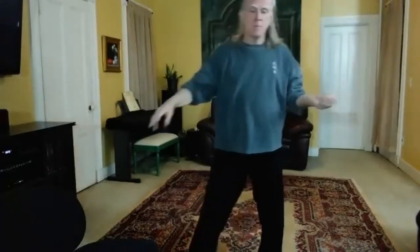And so within the Tai Chi Tu, the Tai Chi symbol, within the yang there's a yin. Within the yin there's a yang. And that's always the case. So it's not as cut and dried as roll back, yin, ward off, yang. Both have yin, both have yang, and that is changing constantly.